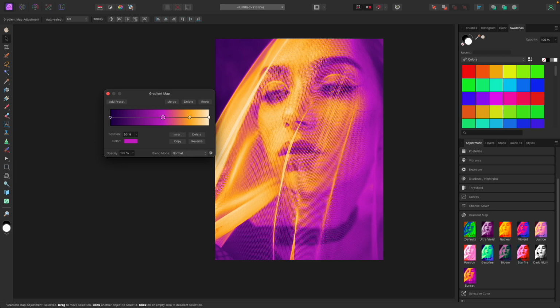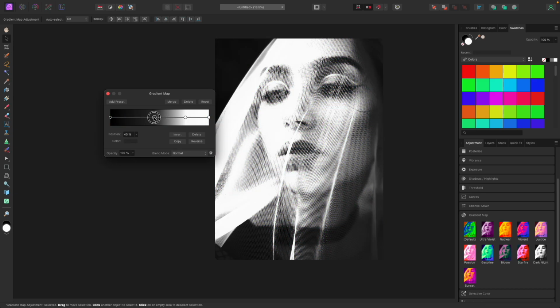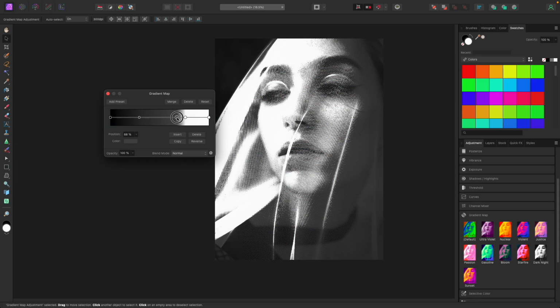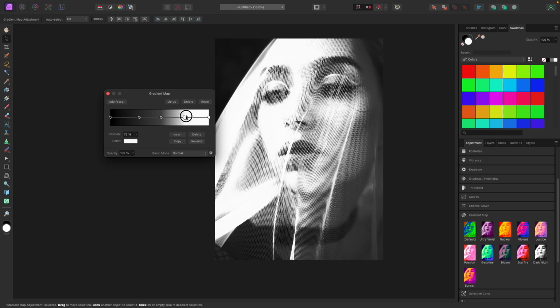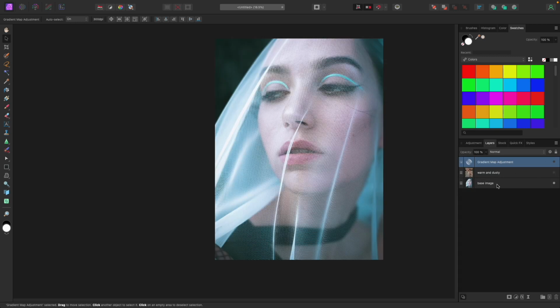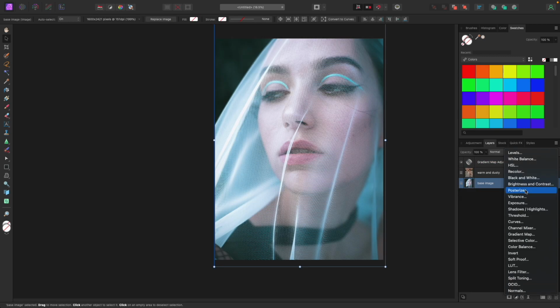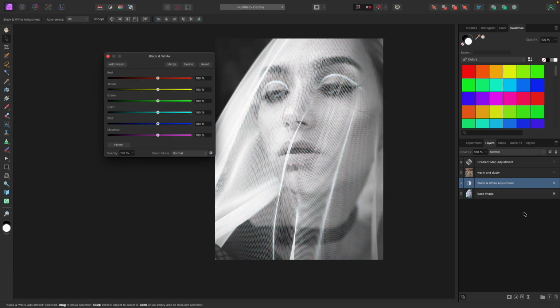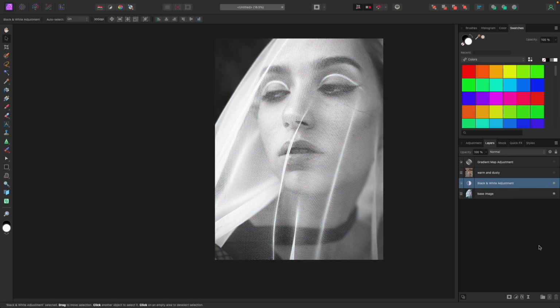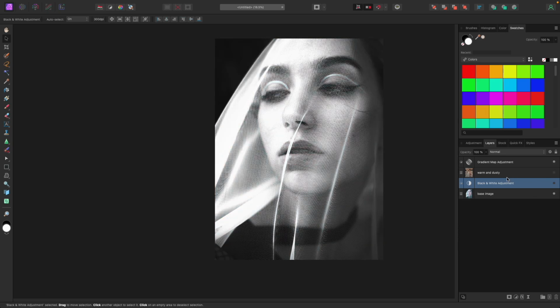One of the presets that I use is a black and white one, because I find that using a black and white preset is much more effective than the black and white filter. It has a lot more dimension. So for example, if I hide that for a second and I had made this black and white over here, yes, you can play with all the levels and things like that, but that is not nearly as contrasting and dynamic of an image as using a gradient map would be.